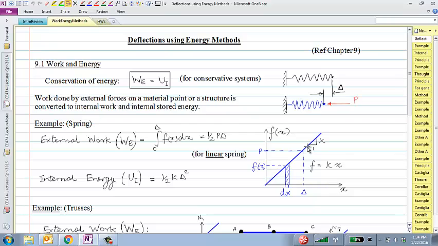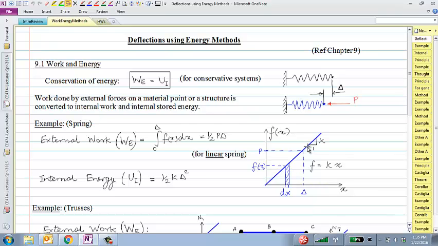P delta would have been fine because I guess force times distance is what you're thinking. It would have been fine if I had applied a constant P throughout its deflection. Right? I'm not applying a constant P. I'm slowly increasing, starting from 0, and reaching the final value delta. Because as you said last time, if I apply a total P initially, then it would just deflect back and forth. Just like in a spring, if I hang a mass from a spring suddenly, it would bounce up and down. So we are not doing that.